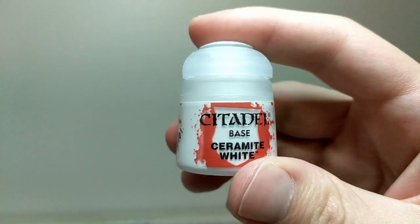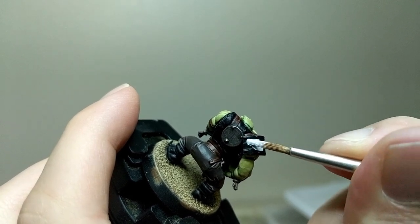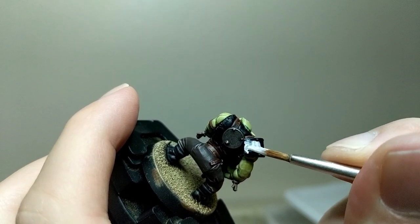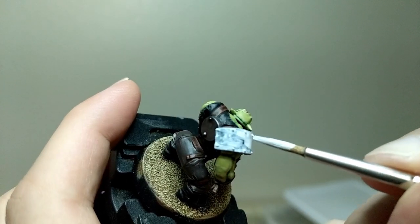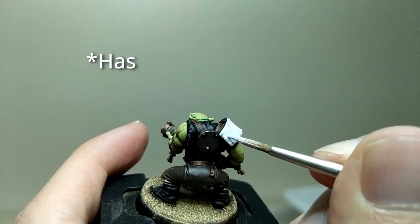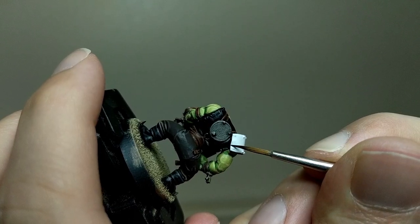Alternatively, you could use some jade colors like Incubi Darkness and Caledor Green. Alright, almost done. Next, I take Ceramite White and apply many thin coats over the shoulder pad and the symbols on the belt buckle. Once I see that the white is solid coverage, I then take thinned-down Abaddon Black and paint small lines onto the shoulder pad to form a grid pattern.